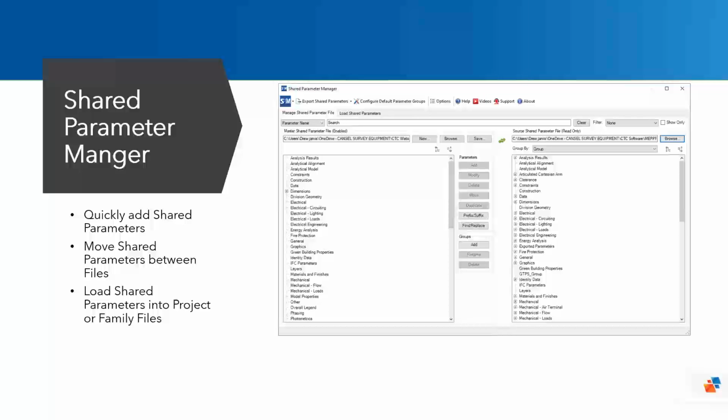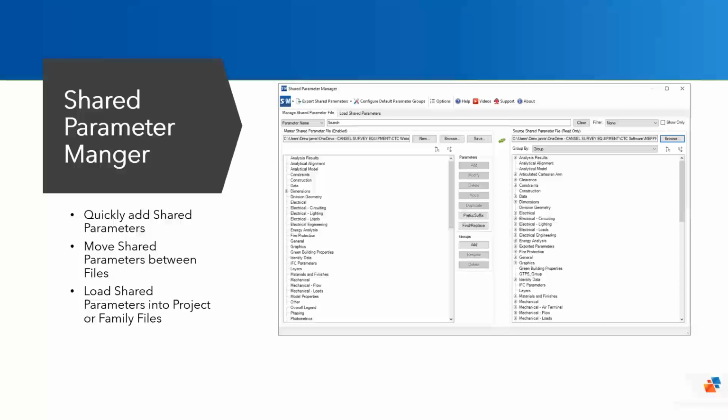Next up, we've got the shared parameter manager. Now, if the previous slide seemed like a good thing because you're dealing with shared parameters and it's something you want to take a look at, then if you're really serious about your shared parameters and getting your schedules working with your content and that type of thing, this is probably a tool you want to consider as well. If you get hold of the paid suite, then you'll have the shared parameter manager. And this tool replaces the very limited shared parameter manager that you have inside of Revit, right?